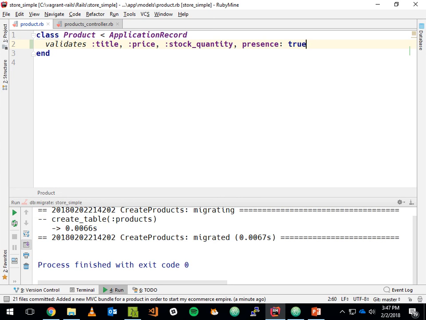So we will not be able to add to the database or save a product object to the database if we haven't provided a non-blank title, price, stock quantity.